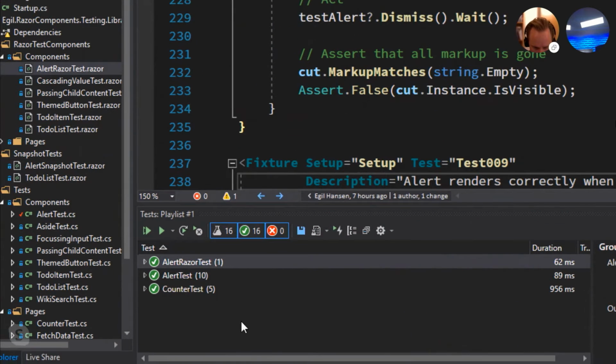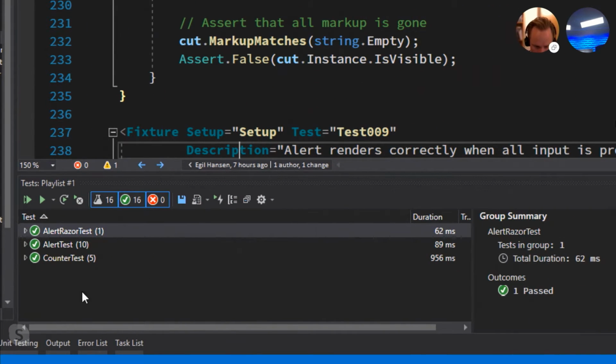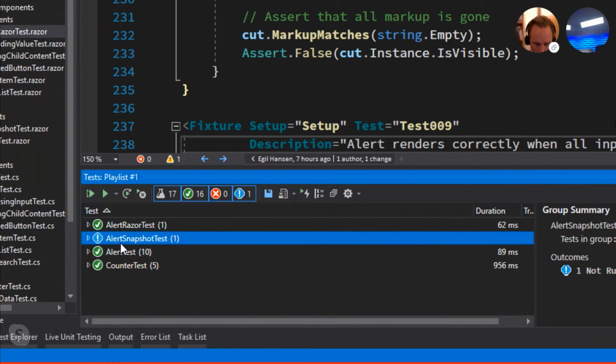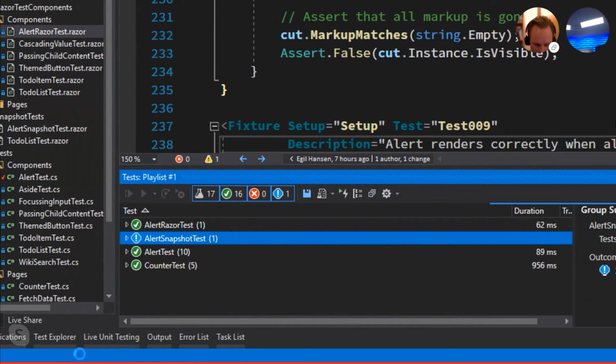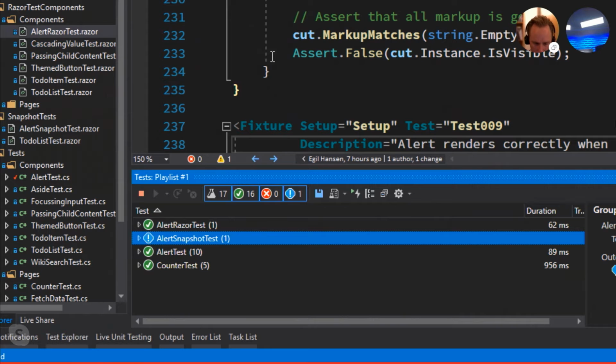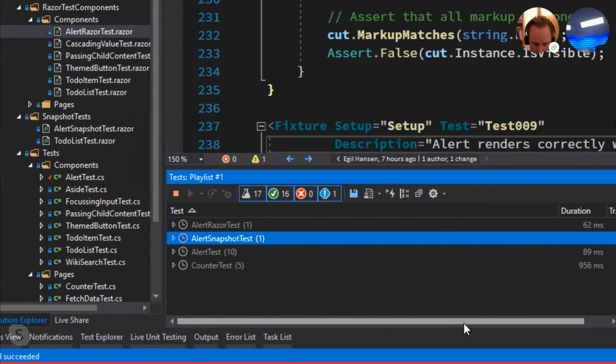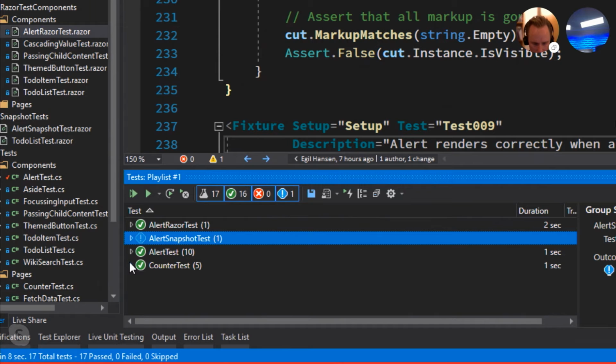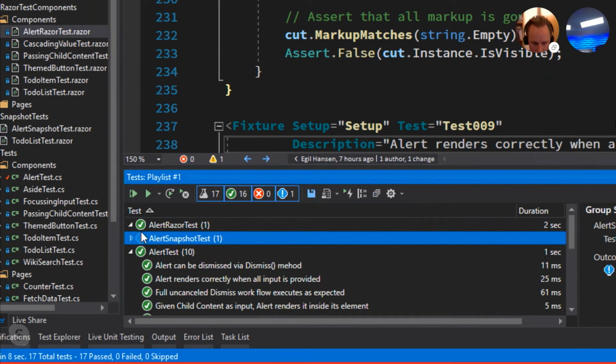So down here we have our tests. We have our Blazor-based test. We have our snapshot tests, and we have all of our tests. So if we run these, we should hopefully see a number of green dots coming back, and it's building and compiling. I hope I didn't mess anything up with my random clicking. Yes, and here we go. And you can see that all the tests ran as expected.